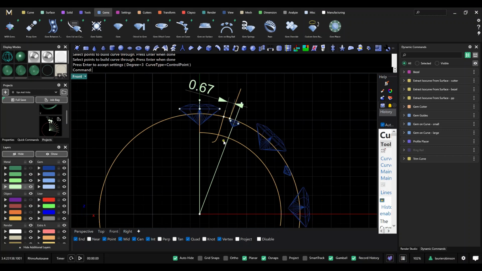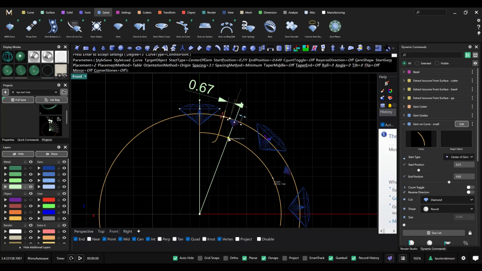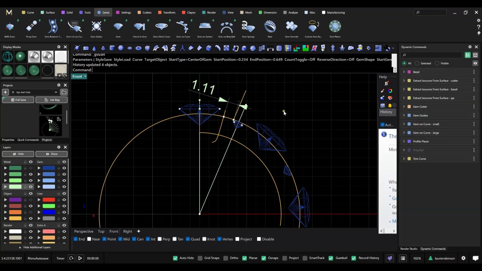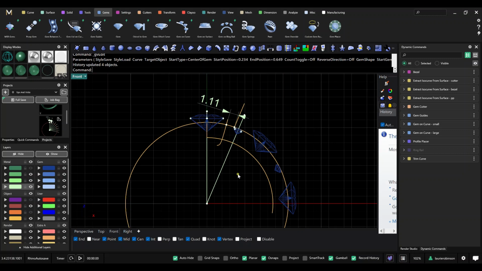Okay, and now because this is a history enabled command, and because gem guides is parametric, if I slide this gem up and down this curve, it will take this one right along. So just to make my point here. So that's great. And that is part of how I'll create my layout.